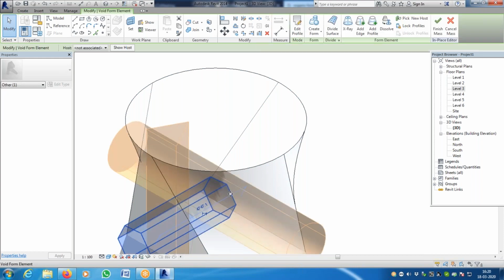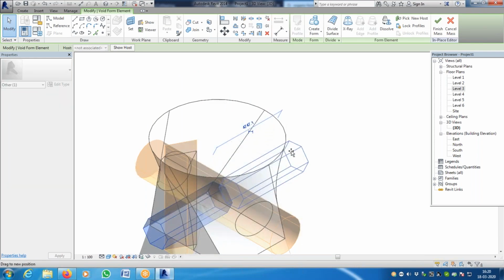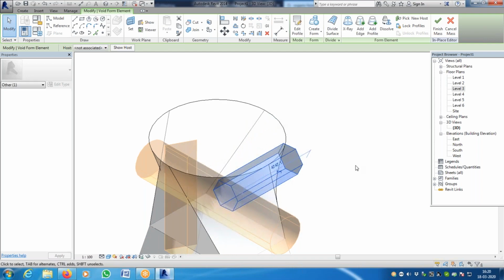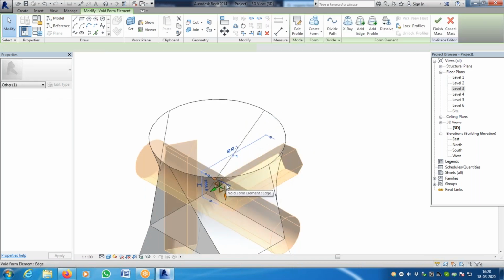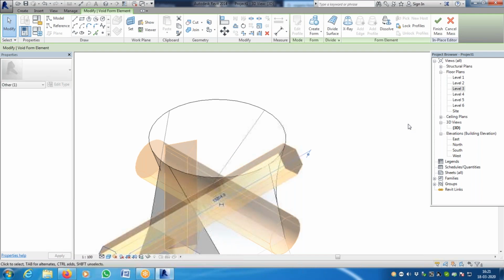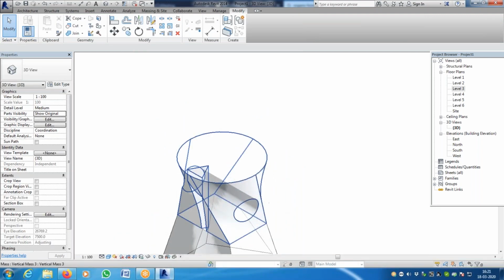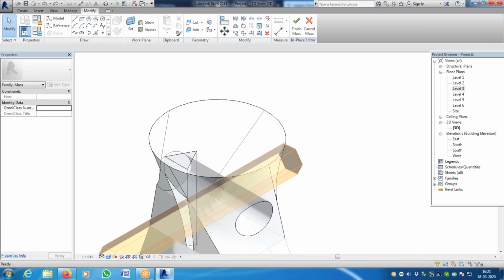See how I correctly selected, multiple times when you press Tab. Okay, so you give finish. Oh, I think I moved it out of the view.